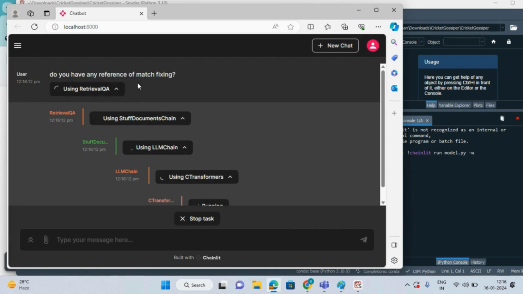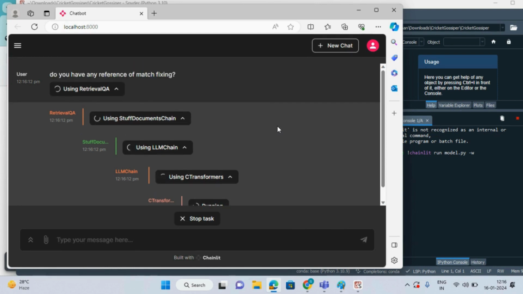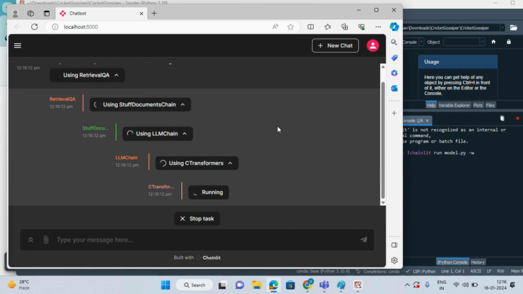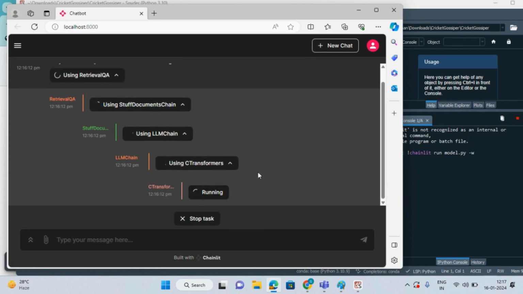Where is our current prompt, right? How is it being processed in this entire pipeline? So this is the best thing that could happen when you're building the application. You don't have to just sit idle looking at the screen. You would exactly know what is the exact phase of the pipeline where the current processing is happening, right? And having said that, while it is processing, let me explain the vector db.